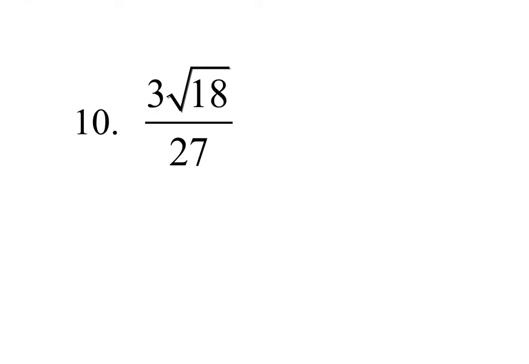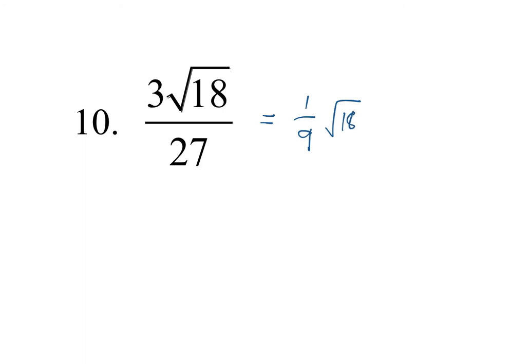So on number 10, you can't do anything with the inside of the root and 27, but you can with 3 and 27. What I'm saying is now 18 over 27, 3 goes into both of those numbers. However, 18 is trapped inside the square root, so you can't touch it right now. But 3 and 27, the fraction 3 over 27 would simplify into 1 over 9, and then you just have the square root of 18 out beside it.